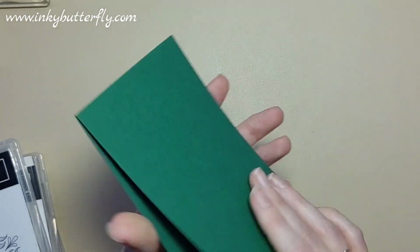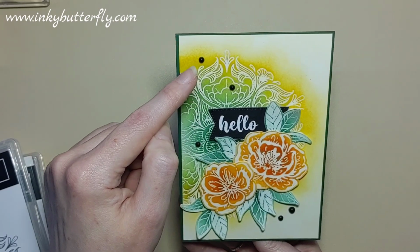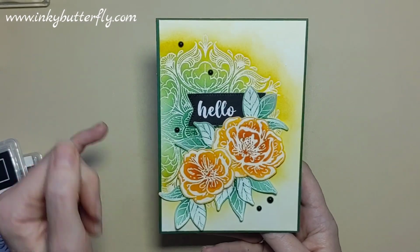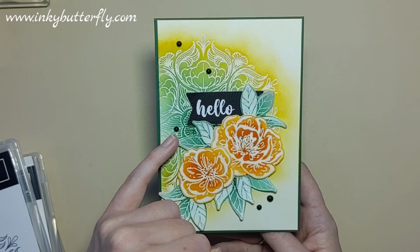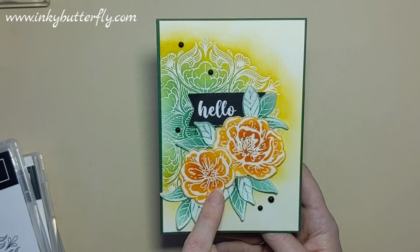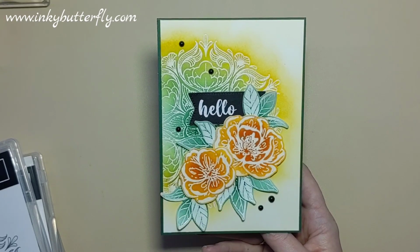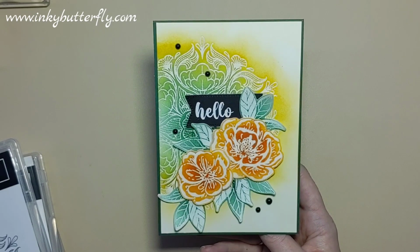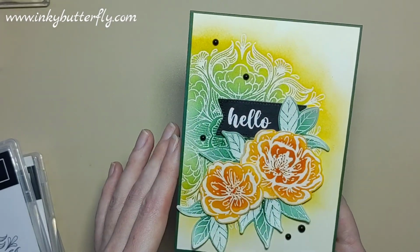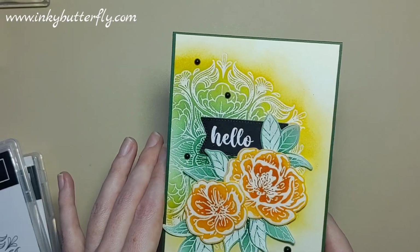This is a Shaded Spruce cardstock background, and I've used Shaded Spruce, Soft Sea Foam and Daffodil Delight to blend out the background to make it almost look like foliage, and then the same Shaded Spruce faded out onto the leaves. Then I've got Pumpkin Pie coming through on here, layering it up a bit thicker in the centre to get the intensity of that colour and blending it out. And this is all clear heat embossing rubbing over the top. That's the main feature of our card today.